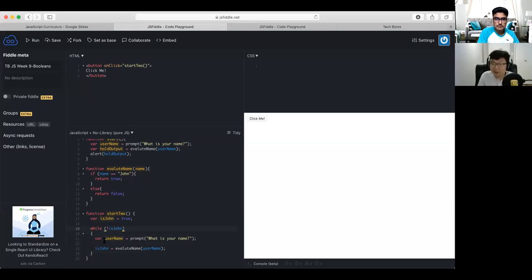What this is essentially doing is flipping it. So if isJohn was true, it would result in a false Boolean. If isJohn was false, it would result in a true Boolean. If you're uncomfortable with that, you can just type this for now. That's probably another way of intuitively doing that. That is just me giving a sneak peek of how we can manipulate Booleans.